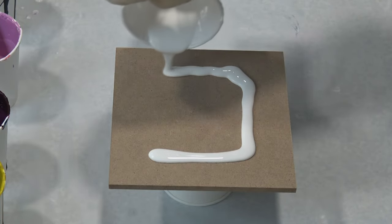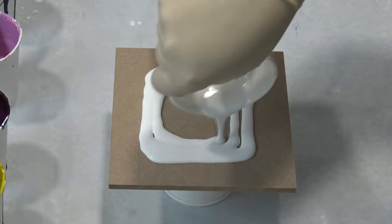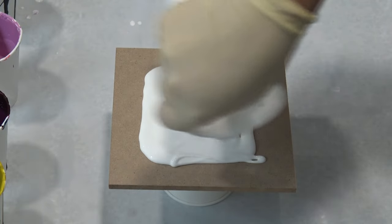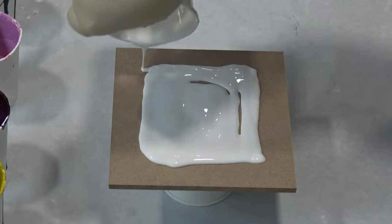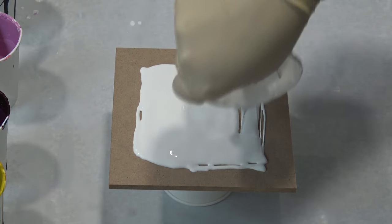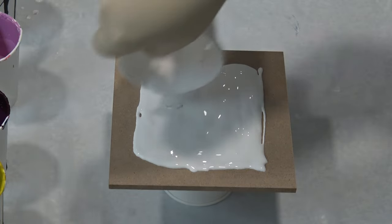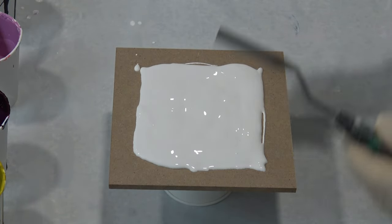This is another day in my studio that I will just play with paint a little bit. I have my acrylic paints mixed with my pouring medium, that is Bessner acrylic binder and acrylic emulsion, and I'm working on a 6x6 wooden panel just to play with this that I had in my head.